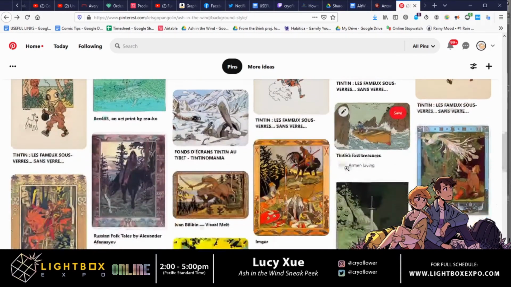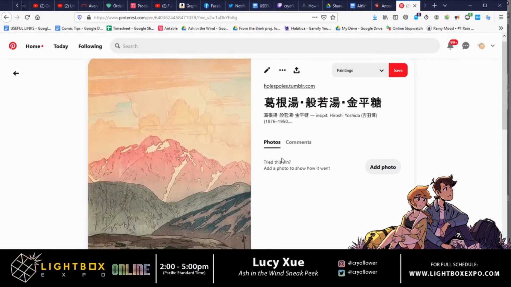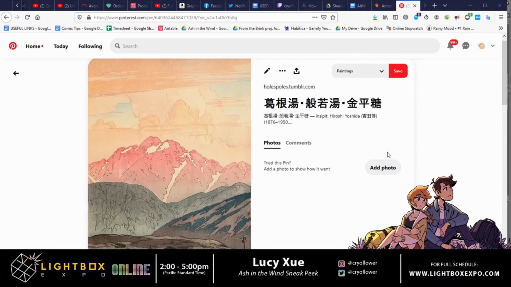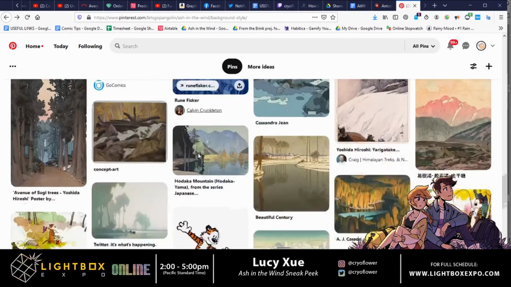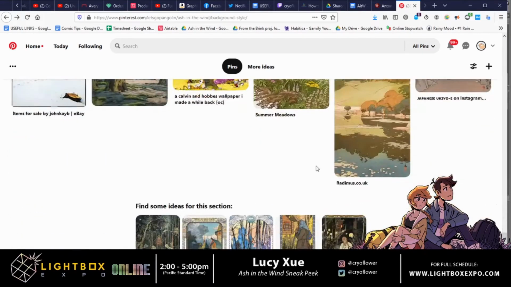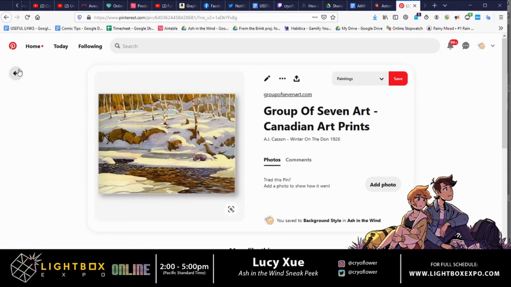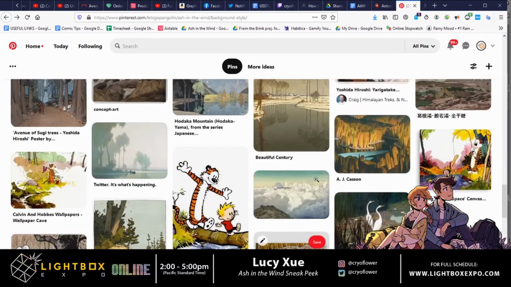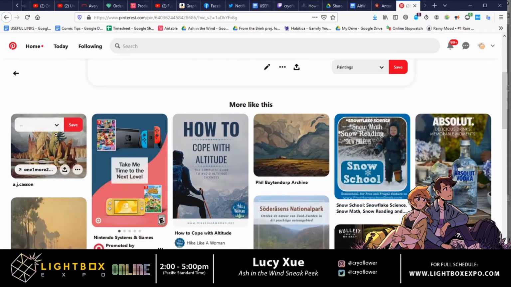And there's another artist a lot of people reference called Hiroshi Yoshida, and I really like the way he draws clouds and mountains. So I'm also using him as my inspiration, and a lot of people in animation like Hiroshi Yoshida's work. And I also really like AJ Kassan's work. This is one of his works. This is not super dramatic. He's a Canadian artist, and this is how he stylizes trees, which is so cool looking. It's very animation-y looking, and this is more of his work.